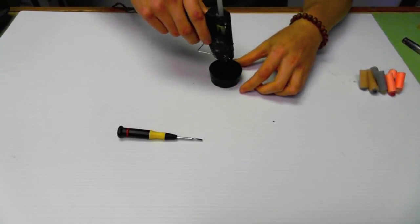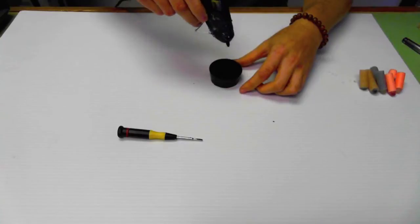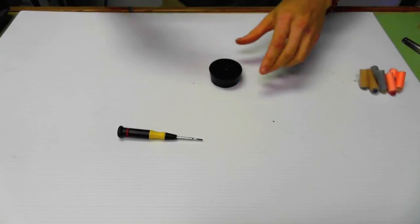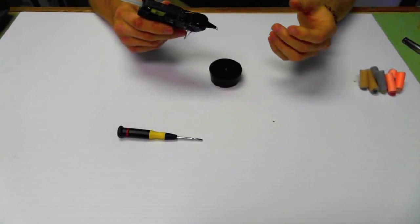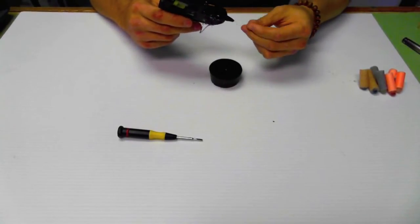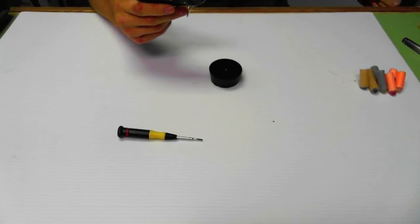Okay, so I've got my hot glue gun heated up right here and a pre-lubed mold. I'm going to go ahead and just let the hot glue fill it in and let it mound over the top slightly, and if it's hot enough it will just settle down and even out. It's better to let your hot glue gun sit a little longer than you normally would. Let the glue get a tad hotter so it will seep in and fill that mold really well.